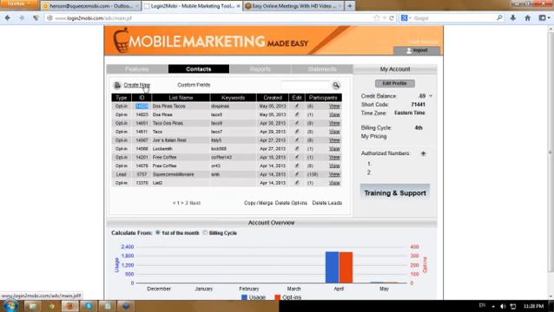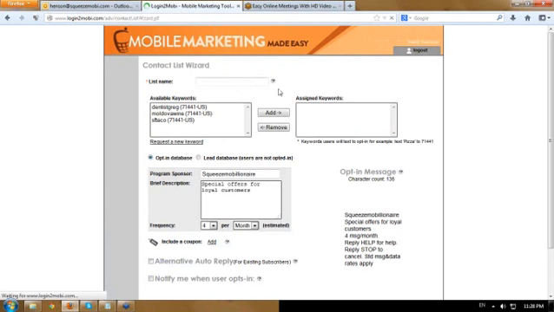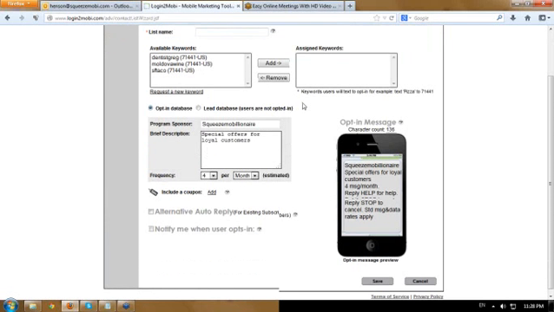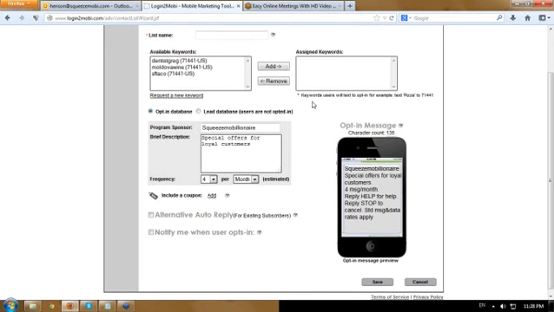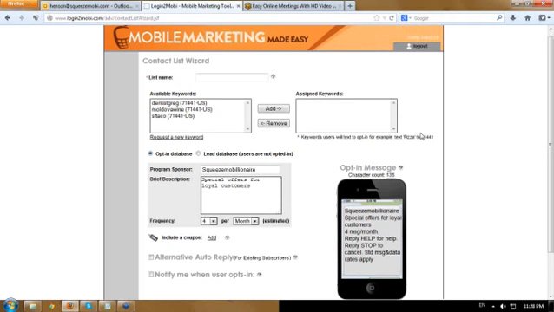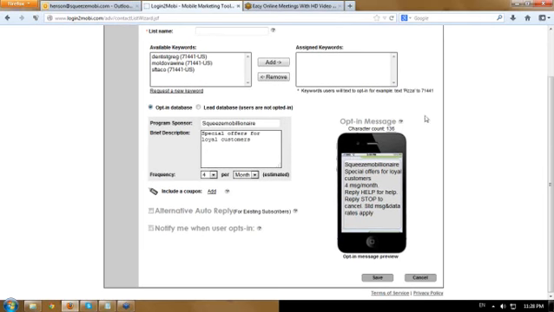When you do that, all you have to do is click on create. And here you could now start creating a list. Like what I discussed in the previous webinars, you have two options, because some actually worry that if they move to SqueezeMobillionaire from their current SMS campaign, they would not be able to keep their clients.